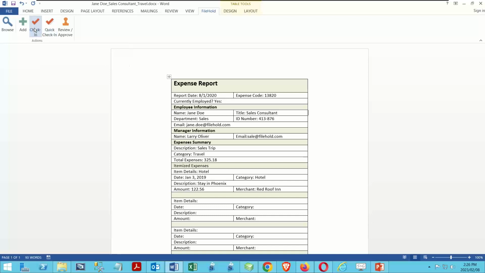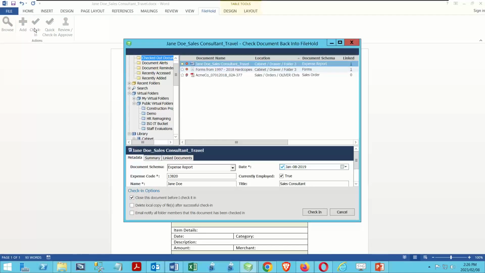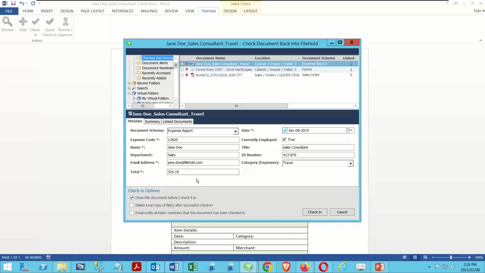In this case, I'm going to use my check-in option. And there it is, and it shows me my list of checked out documents. So I see I've got the right one selected, and my metadata panel opens up. Give myself a bit more room here, so I could update any of my fields if I wanted to. So I could choose the proper dates if I needed to. Again, we can change this to a more current date. So let's go January 2nd of 2023.